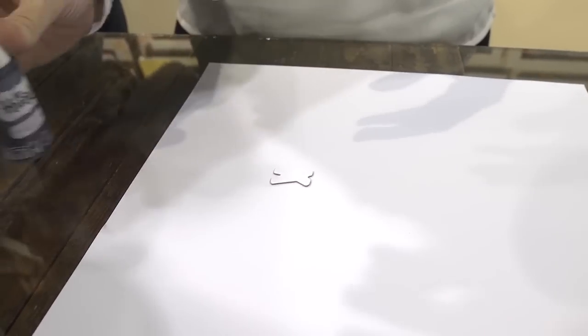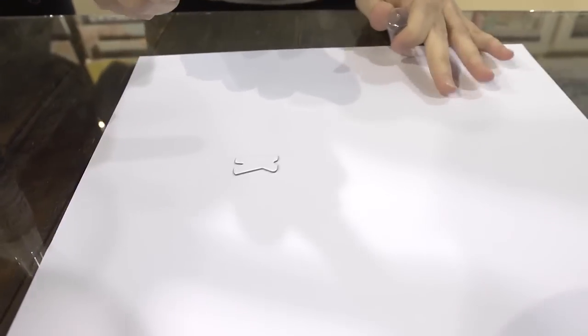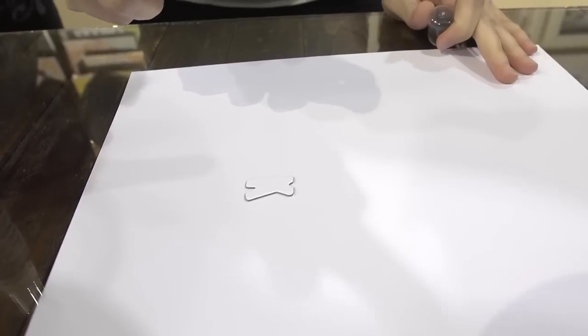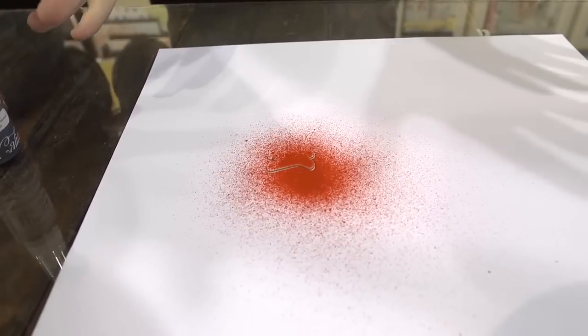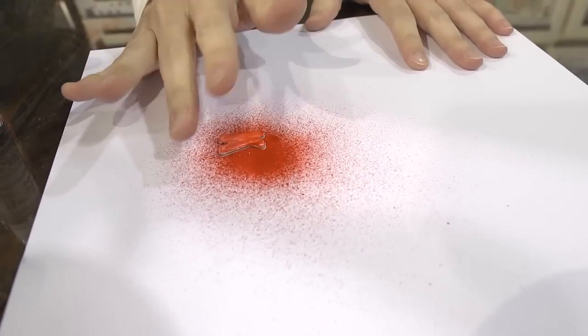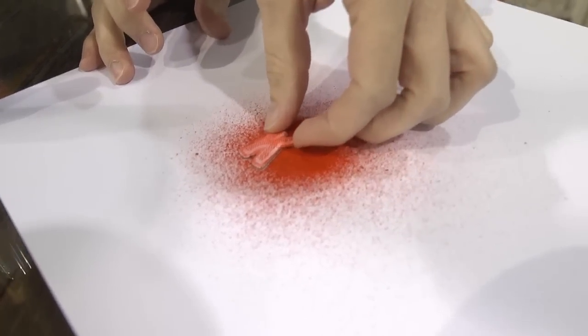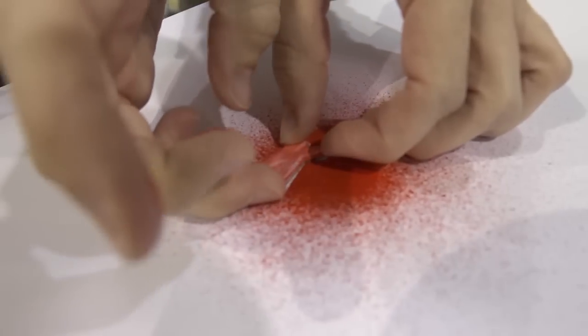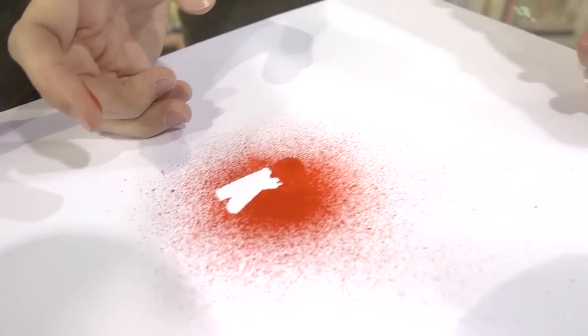And normally I would have a cloth here, but I don't have a cloth, so I'm going to use my finger. We were using a baby diaper yesterday. You were? To rub it? Well, because I spray so close to not get that overspray, but you would just take a cloth and wipe it off, and then you can see how it looks. And then you can remove that. You don't want to adhere it to that paper. I probably pushed a little too hard on that paper. And then you would just move that to your layout.